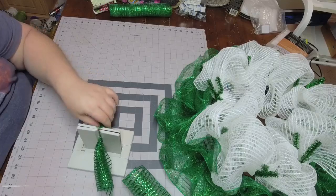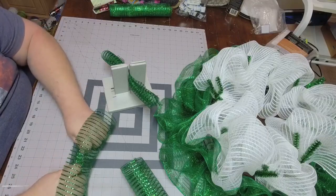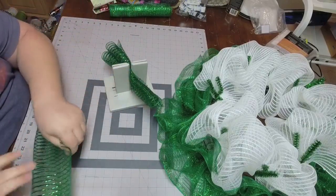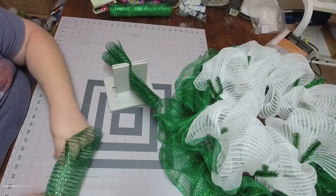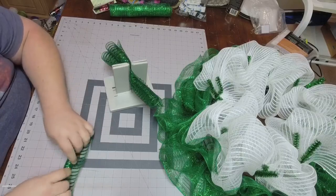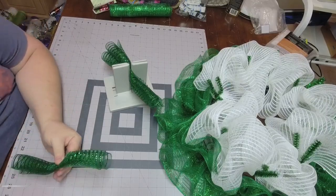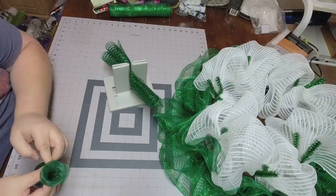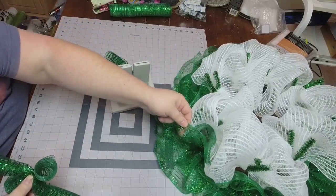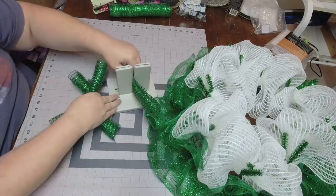So I've got one curl here now. I'm going to take the other piece of mesh, and we're going to curl it. I'm going to hold it in there. And then sometimes I'll actually take two or three or four different types of mesh and make curls. So the first curl would be one color or one style of mesh, and the next curl would be another style of mesh. But tonight I'm just going to do all three with this because I've already got two different kinds of mesh in here. This is a tinsel mesh, and then this is just a plain white mesh with a white stripe in it.